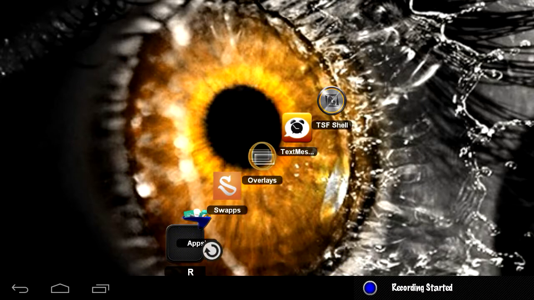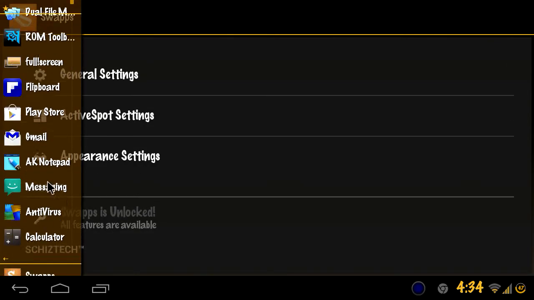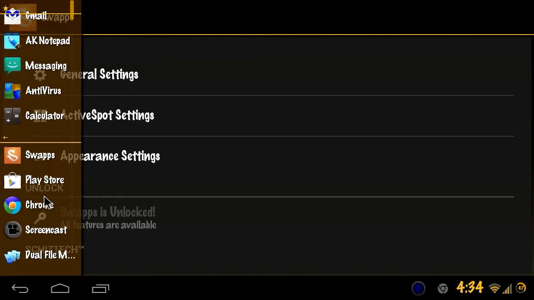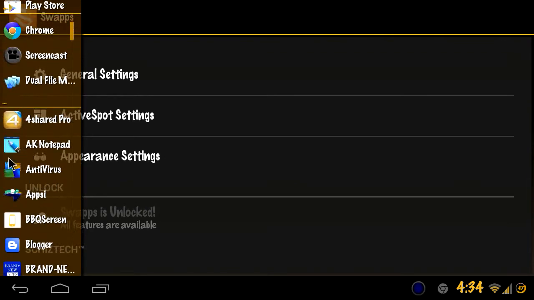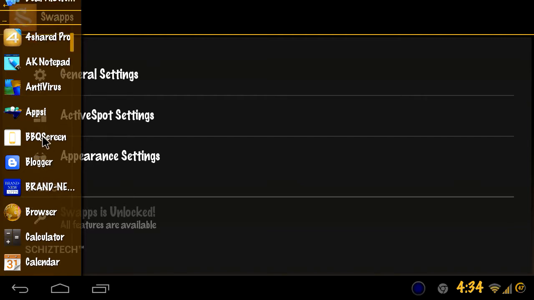Here to do an Android application review of Swaps. It's a multitasking app or a launcher, whatever you want to call it. It's a very simple one. You swipe it on top of any app, no matter where you are, which is really convenient. It's a lot like SwipePad, and if you're familiar with QuickDesk, but I think it's just a lot better.